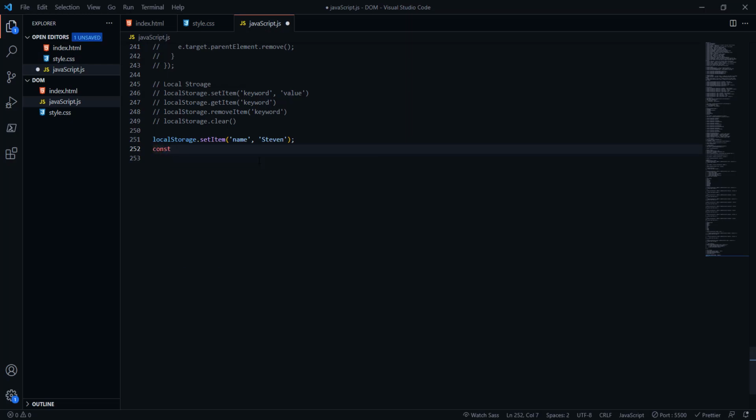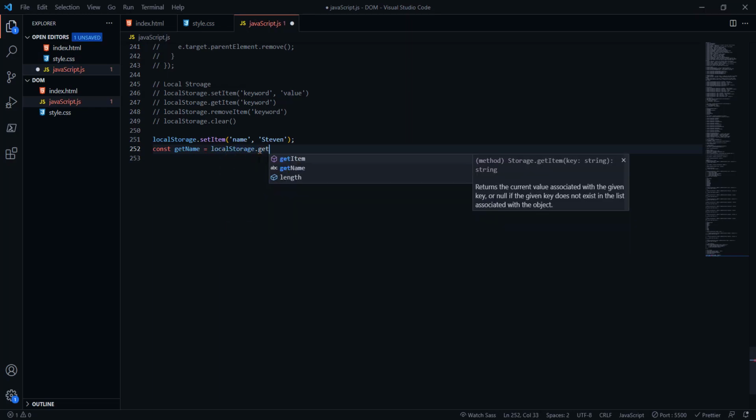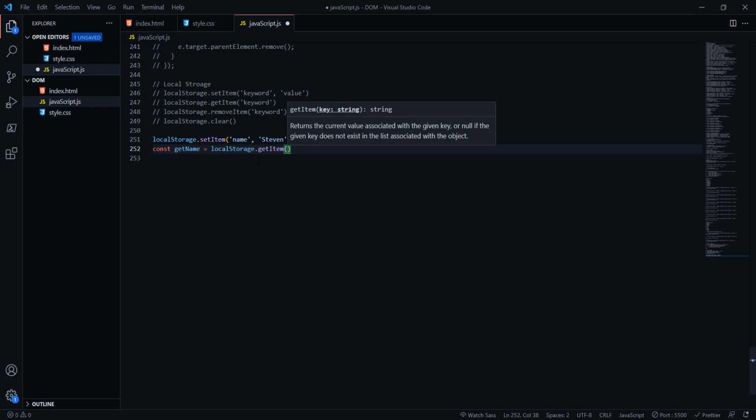So console.log, localStorage.getItem, name. And for set we need the keyword only.